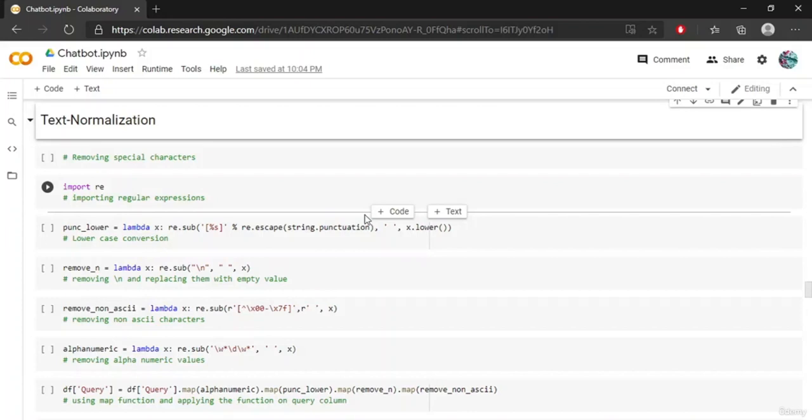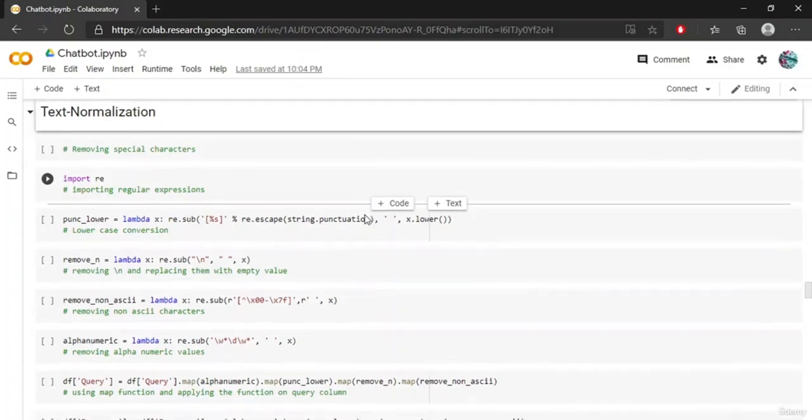frequently repeating words. In order to do that, the first thing that we do is import re. re over here is nothing but regular expressions. So regular expressions has been imported.